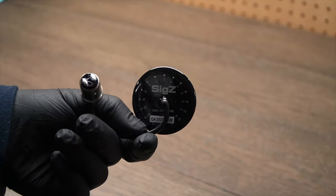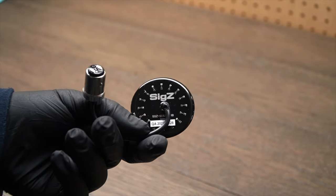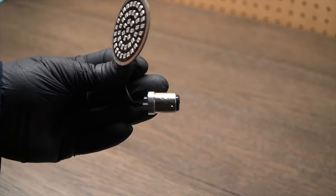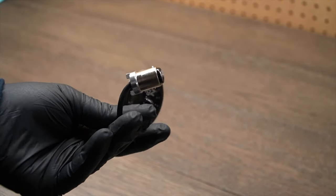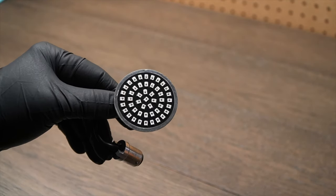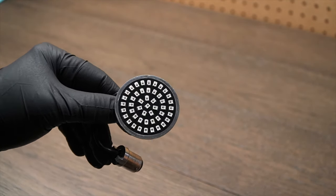This is the back. Very well built. And this is what the connector looks like. Quality construction, looks really well. All right, let's go over to the bike and go ahead and put this thing in, get it installed.